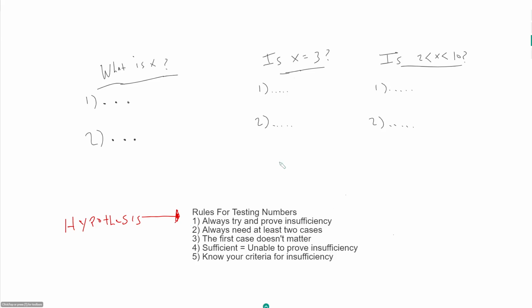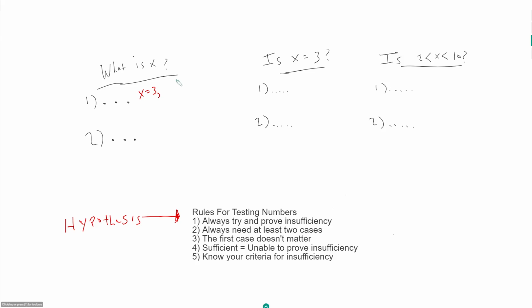And why is that? Here I have these three outlines of data sufficiency questions. I didn't include actual statements here because I don't have to; this is just for demonstrative purposes. I just have a prompt here, and you can come up with any statement you want, really. Say I just have some prompt that says, what is X? And then I decide that I'm going to do this by testing numbers. I plug in one number and I get X is equal to 3.